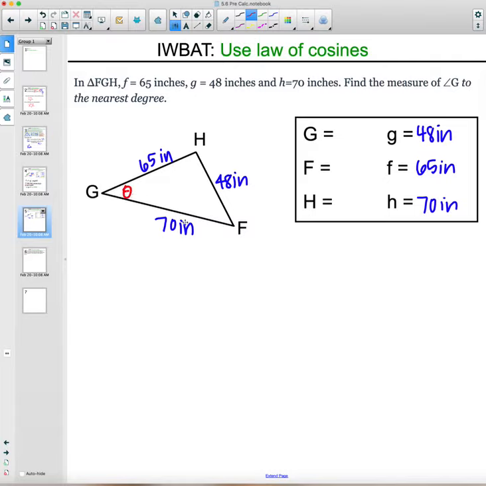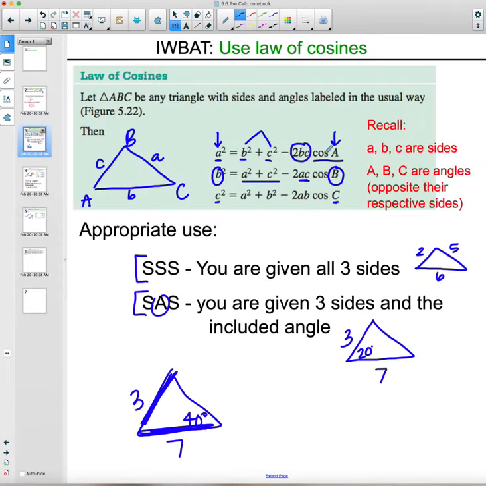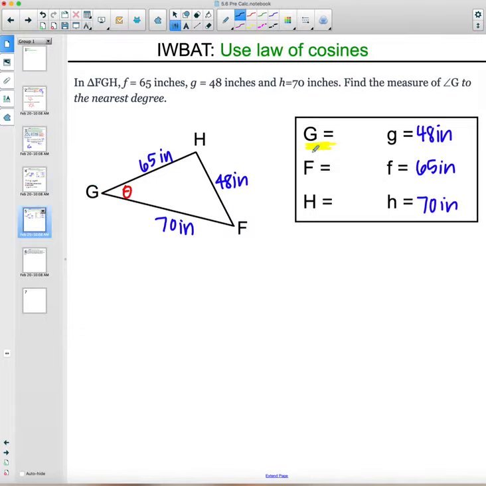We've got all three sides given to us. So this is a side, side, side, meaning that we would do law of cosines. In this case, thinking about what angle we want to solve for will help us set up the cosine function. So we're going for G first. That means that I want to set up the law of cosines that has angle G in here. Remember that the angle within the function matches the side that you start with. So if we want to be solving for angle G, we need to start with side G.